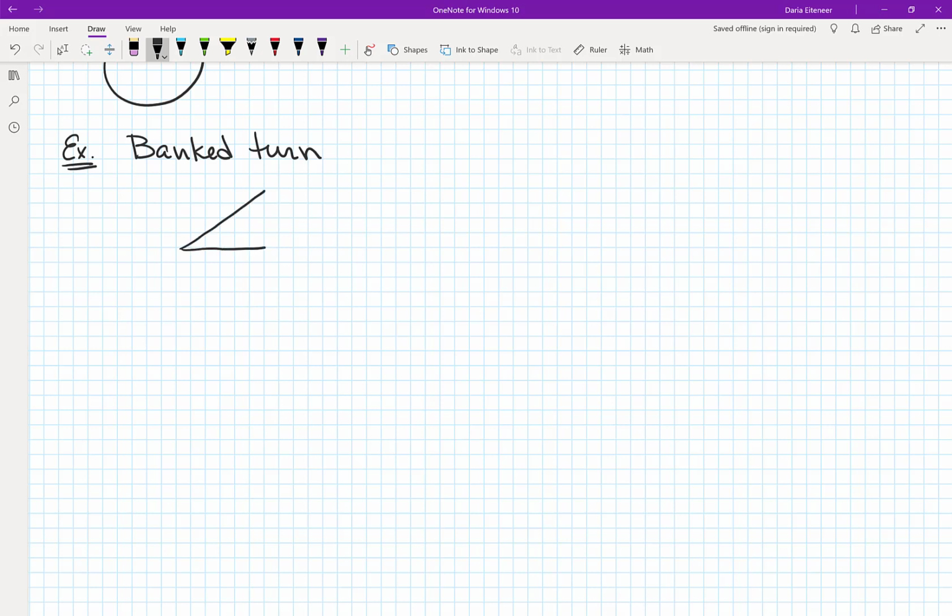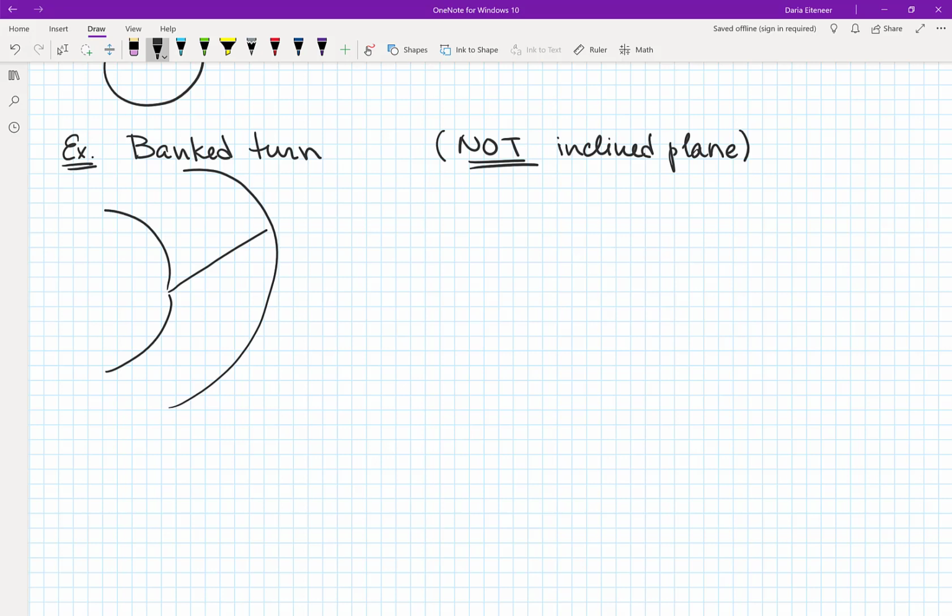Now, this is not the same thing as inclined plane. There is just no better way of drawing it. So this is how I'm going to try to draw it. So imagine this is like part of the road, but it's banked at an angle theta. So here is a car as viewed from behind that's making that turn. I know this is a really awkward picture. It's kind of hard to draw and it's hard to visualize. Just think of a turn that's angled, banked.